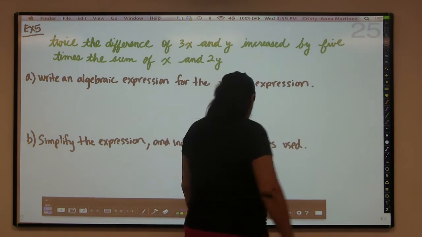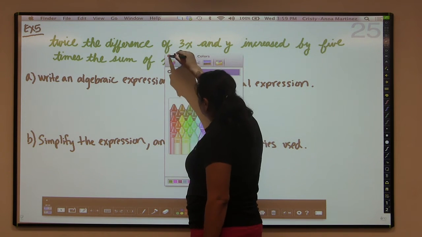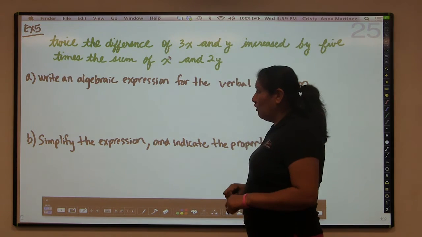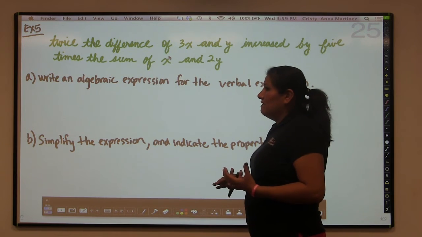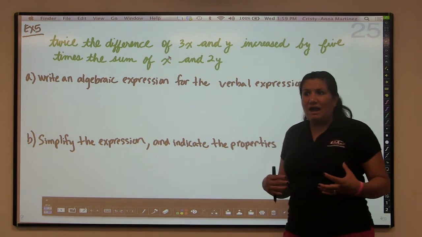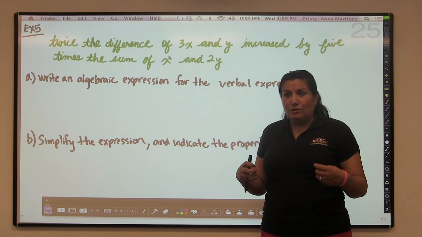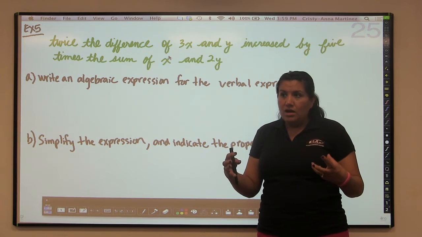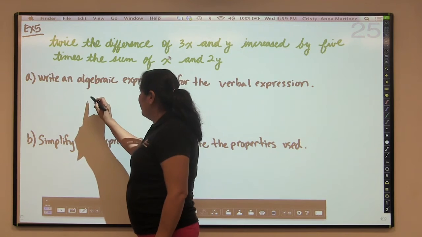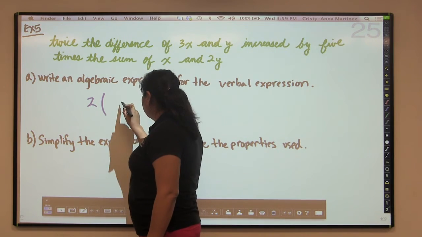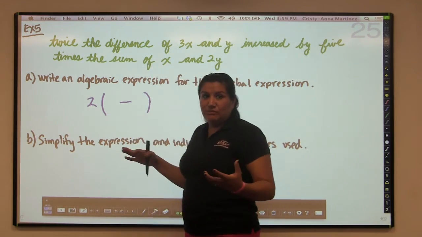And what we're trying to get you to realize here is that the way something is written sometimes is going to affect how you write the expression. Twice the difference. When we say difference, that means subtraction. And when you're subtracting, you have to subtract something from something else, which means that there has to be two things working there. So you have to be careful for that. So when it says twice the difference, obviously we're going to have a 2, and there's going to be a difference of something. But you have to have two things in order to have a difference.